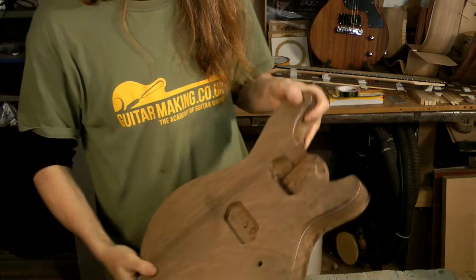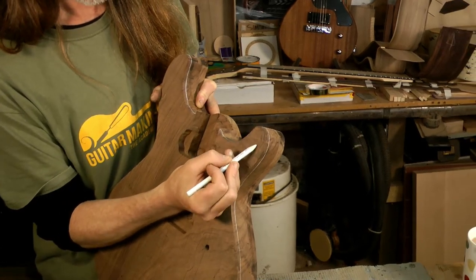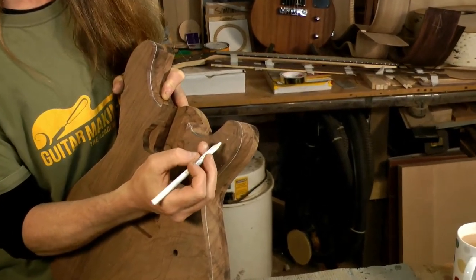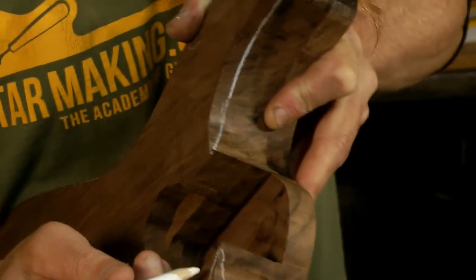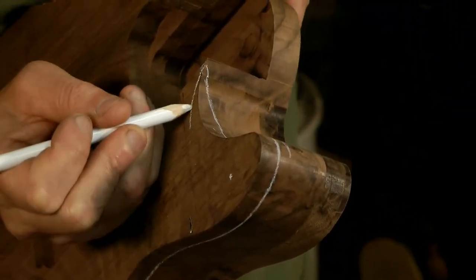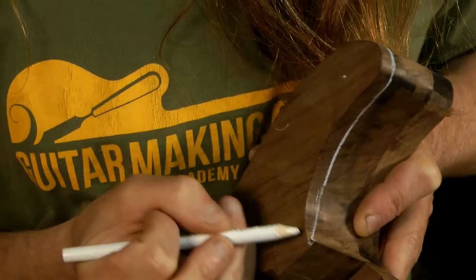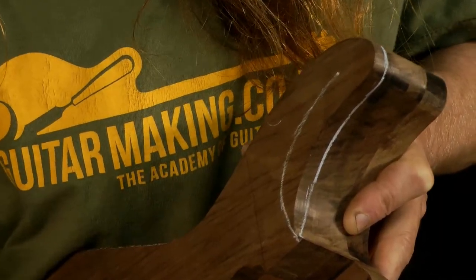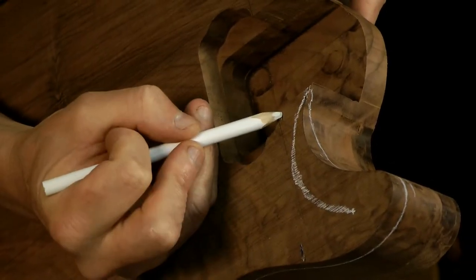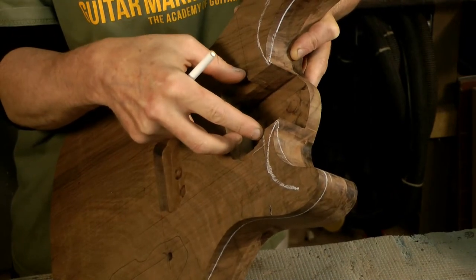Right, so now I'm going to mark round on the front, Carol. So this horn here, I'm going to mark the centre of the horn there. And then I join that up with this. Perfect. I'll do the same on this side. Again, you can make this curve out bigger if you want, but you do have to be careful here because you're going to have a humbucker surround here, and you don't want to be carving into that. You might want to actually get your pickup out, fit it in, and make sure you're not carving into your pickup.